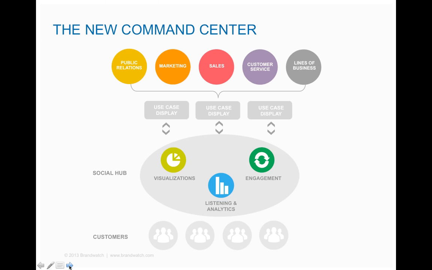Typically, that team in the middle there, in the gray circle here, the social hub, are servicing a number of internal clients. Those clients come across all of the functions and all the lines of business that you'd expect. So if it's a bank, it might include mortgage and wealth management. If it's a tech company, it may include different brand teams. However that works, their needs need to be reflected within the command center, and the command center needs to be specifically designed to allow them to access the right information for them, and for them to be able to interact with that information in the way that suits them best.